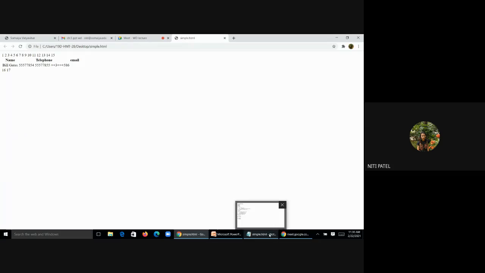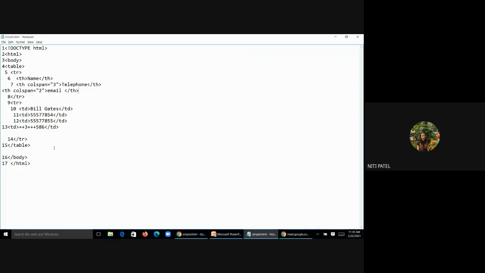Now I want to add the data over here. To add the data, I will go to this particular place, that is after line number 30. I will add the data: td, whatever is the email ID, @gmail.com, and then close that particular td tag. So when I do this, have I added the name as Bill Gates? Yes. Have I added its telephone numbers? Yes. How many telephone numbers? 3 telephone numbers. This is the first telephone number, this is the second, this is the third.